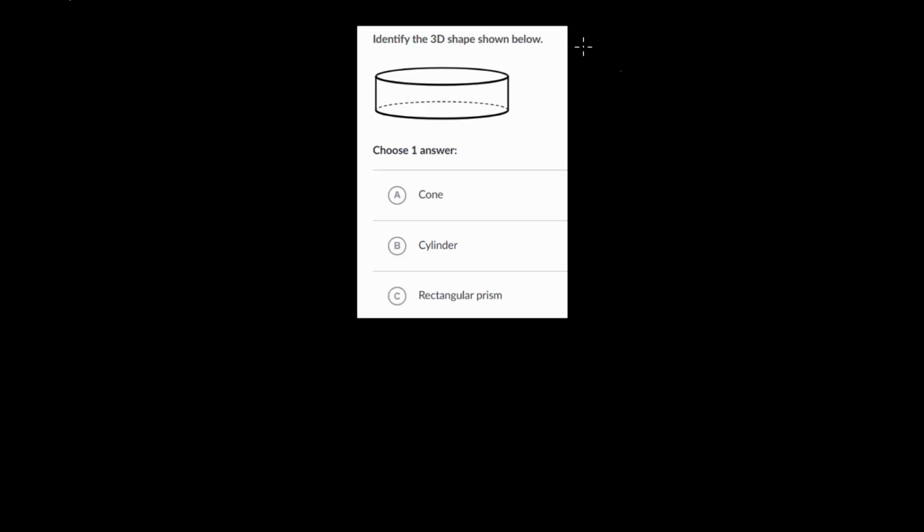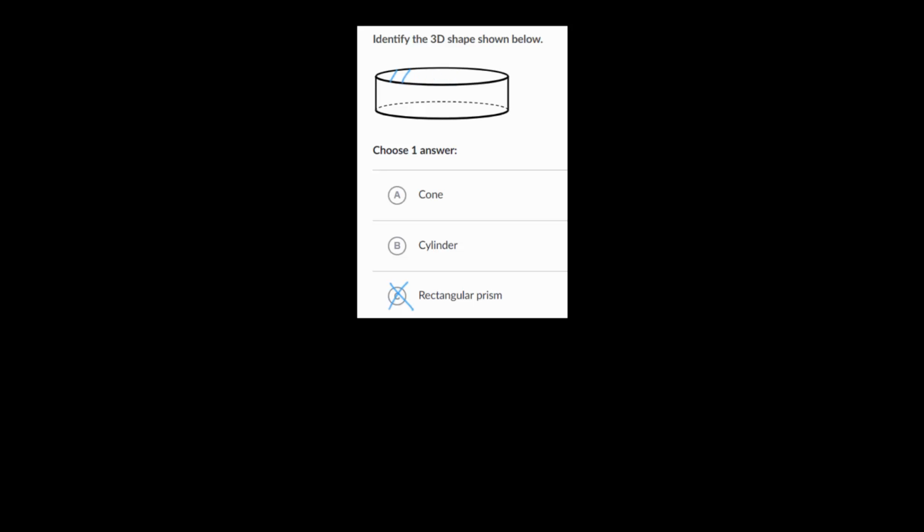So let's continue talking about how to identify three-dimensional shapes or geometric solids. So we have this picture here and need to figure out which one of these choices it is. First of all, it's not going to be a prism because one of the bases here, either the top or the bottom, is curvy. And prisms are formed by polygons. So the base would have to be like a rectangle, a triangle, a pentagon, an octagon, something like that. So this isn't a prism, and it wasn't composed of all rectangles anyways.